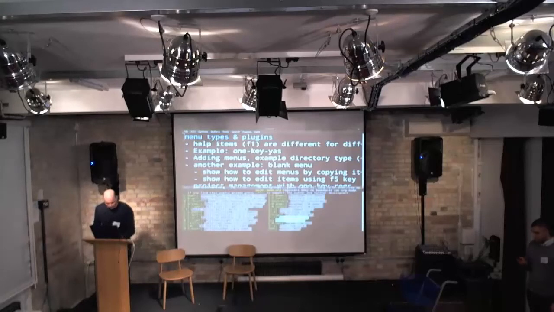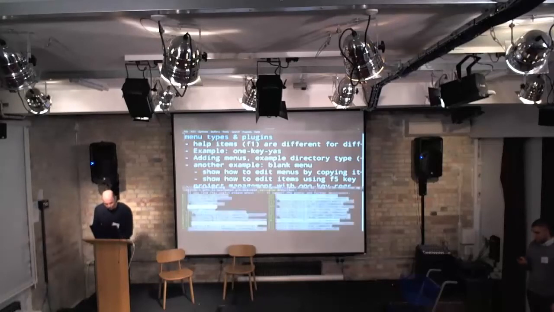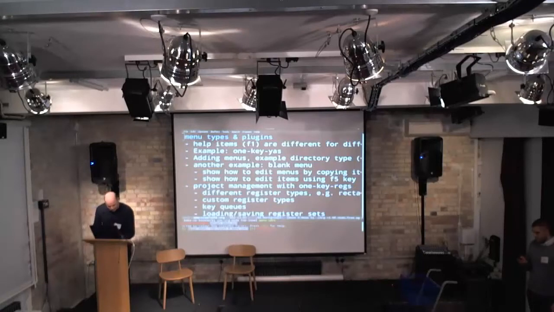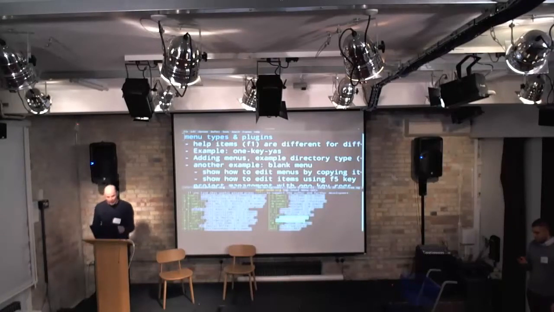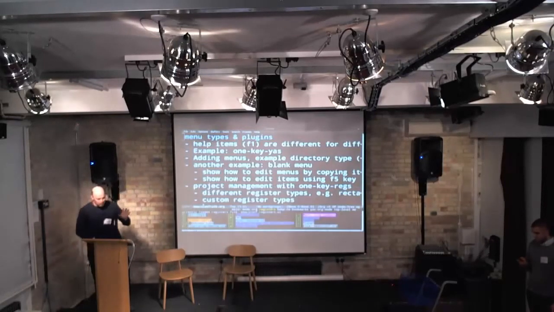I'm going to switch to a different menu set by pressing the button for it. Okay, so this menu set... Oh, no, sorry, it's the same one. Let's go... Okay. Here's a different menu set, which has only got three menus. And so you can create these different menu sets. You can then have these menu sets load up automatically depending on what buffer or what mode you're in. So if you're doing some C++ coding, you might want a different set of menus than if you're doing some R programming or if you're in org mode or something like that. So that's quite useful.